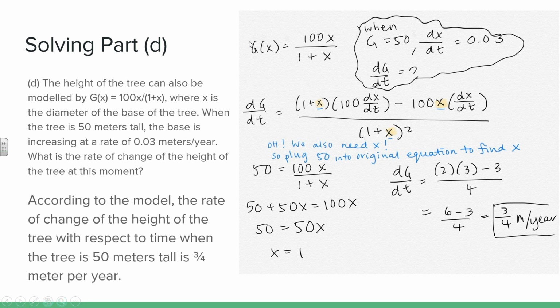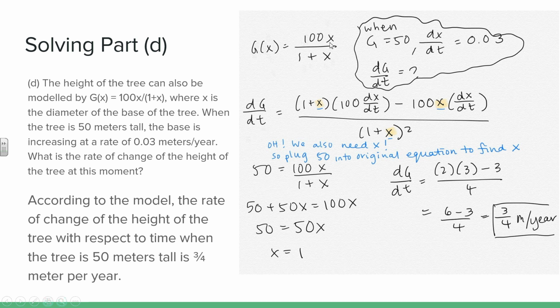What that means is I want to find the derivative of this equation that they gave us with respect to time. But there is no time in it. So be careful when you find the derivative. The derivative of 100x is not just 100 anymore. It's 100 times dx/dt, because the derivative of x is not going to be 1. It's because it's with respect to time. Now, when I find the derivative over here, I can just write dg/dt.